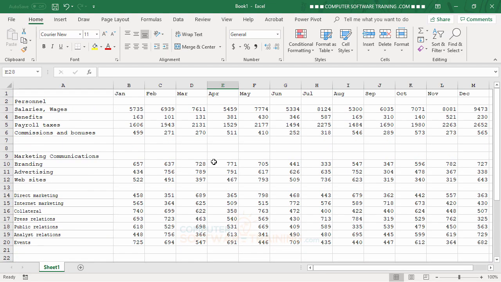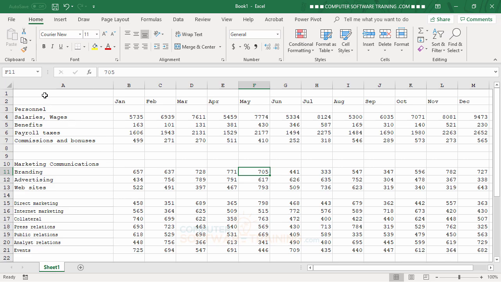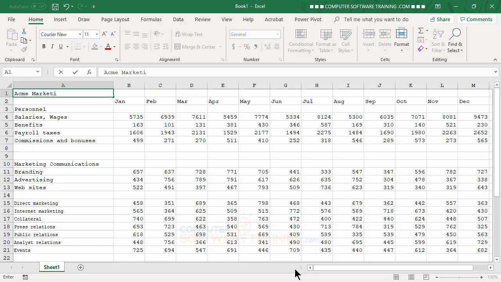Okay, so now we'll go back to the top here. And I like to start out at the top, because we don't have any room for it yet, I need to put a title for this. And I want to put that title on row 1. So we'll go to row 1 here, do a right click, hit insert, all right? That pushes it down. And in here, we'll put something like Acme marketing budget plan, and this will be for 2025. All right, enter that one in.